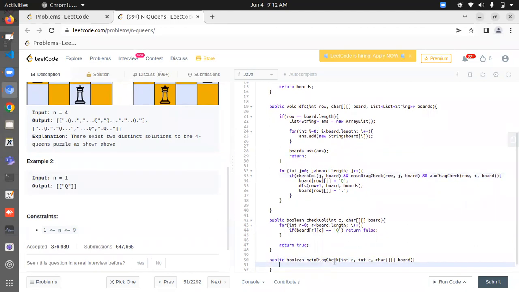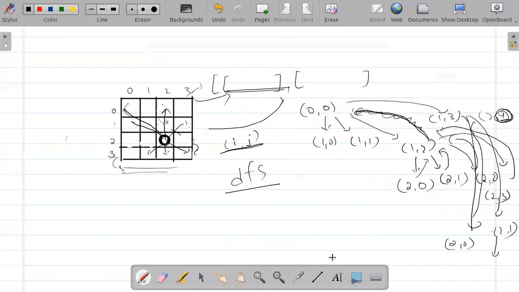Right? So what will I be doing? In order to check the main diagonal, if I'm here at i comma j, first of all I check something in this direction. In this direction, how will I be coming? I'll decrease the row and decrease the column, so I'll be here.